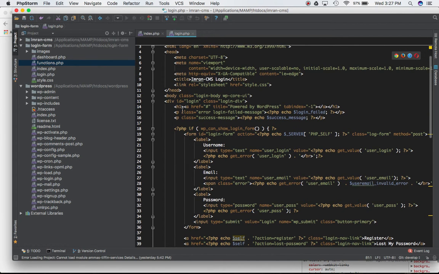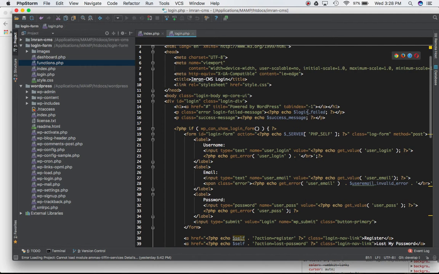Next is a p class, which is an error message, login failed. And then there is another p tag with the success message. So these two variables will be echoed in case there is any error message for the login, and in case it's successful, then this particular variable will have the value.